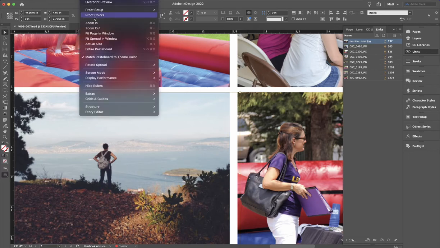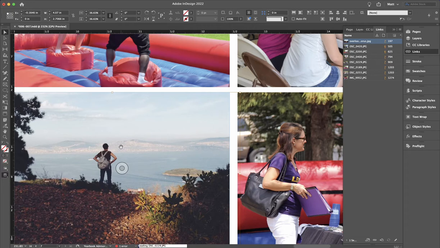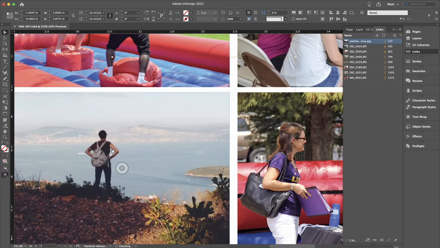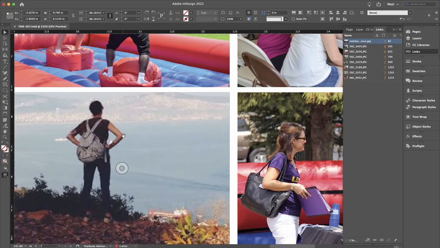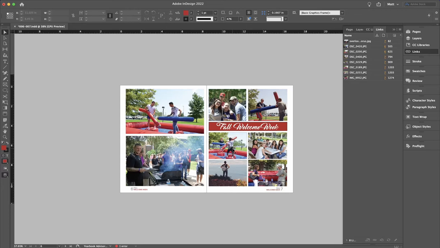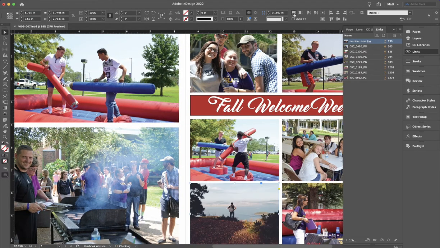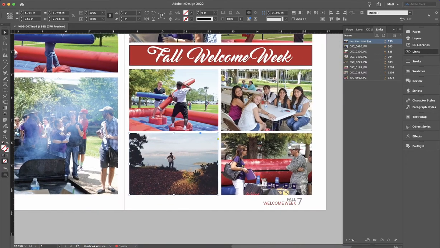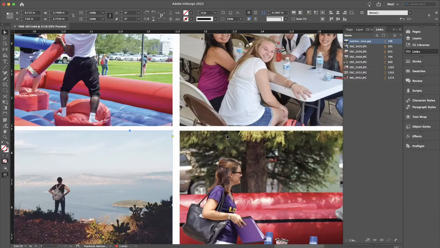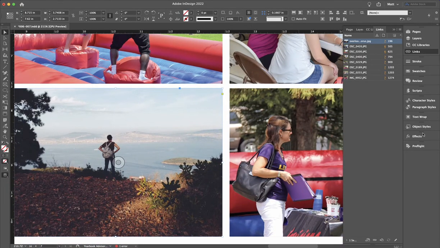I'm just going to make sure everything's on high quality here. So when I zoom in, you can tell this photo is pixelated. It's a little blurry around the edges. Now, because it happens to be somebody's back and they're standing on a cliff or whatever, it's maybe not going to turn out so terrible. But just by zooming in, you can tell here on this program, look how crisp and clean she is, how crisp and clear they are, and then how blurry this photo is.